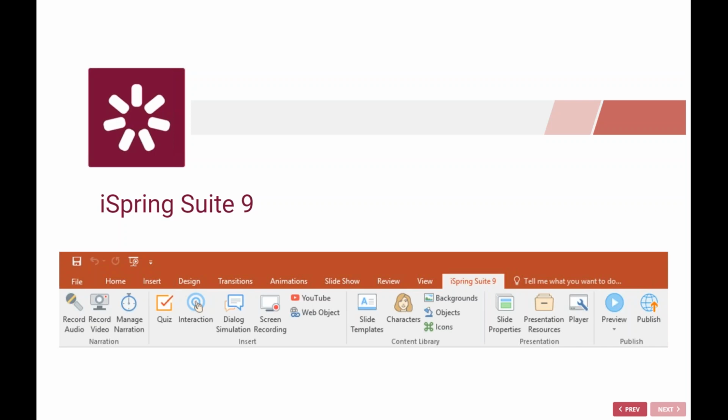So if you want to check whether you get a free upgrade to version 9, please drop a message to irina.cooper@iSpringSolutions.com, and I will check this information for you and provide you with all the possible options. Thank you, Irina. Could you please also share your email address in the chat so that everybody can see it? Yes, sure.